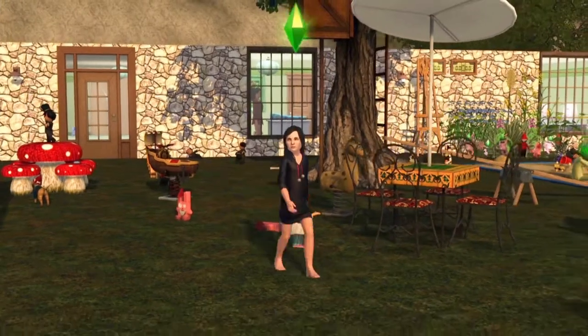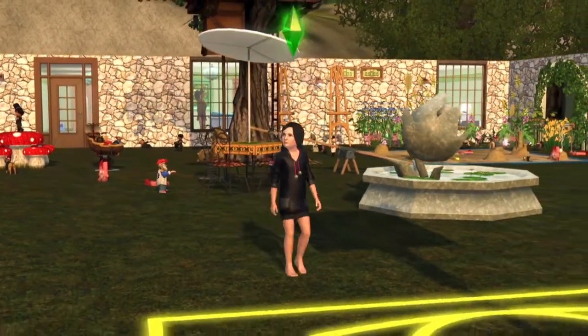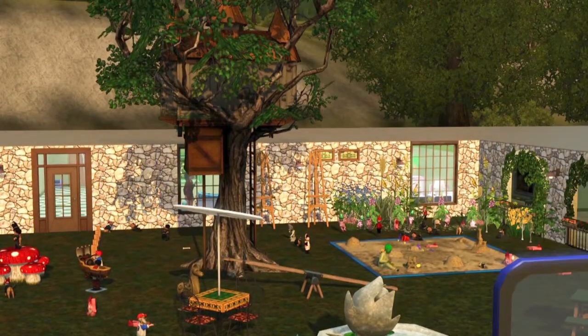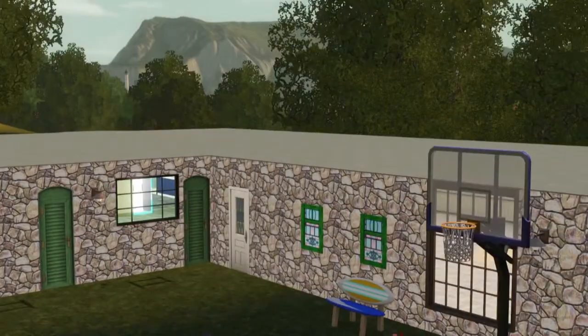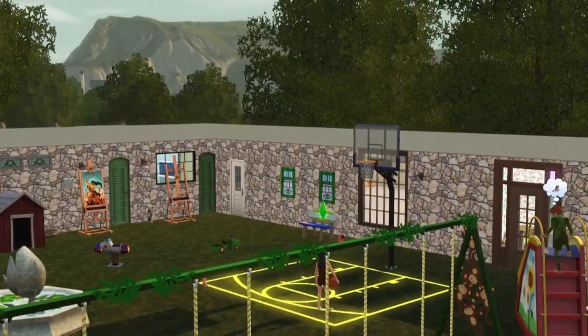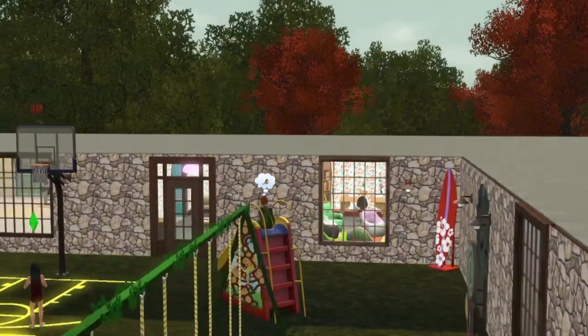Now we're going to have a bit of a look of them at home in Dragon Valley. That is Haley's daughter, Wendy. There's a central courtyard which is turned into a common area, a garden. There's all sorts of fun things for children to do. This place is set up much better for children than their previous homes were. But the children got mostly ignored in playlist 1 and 2, although we did see more of them in playlist 1, but there weren't very many children back then.